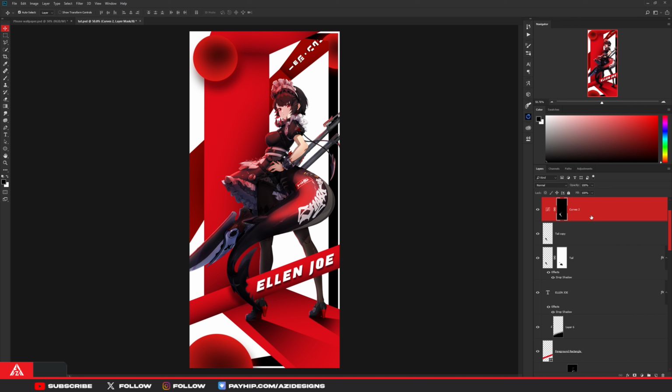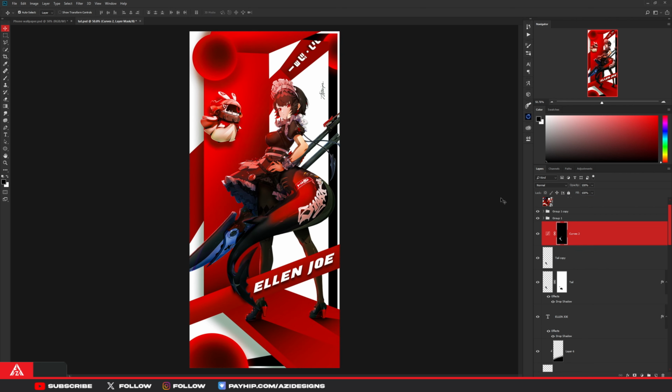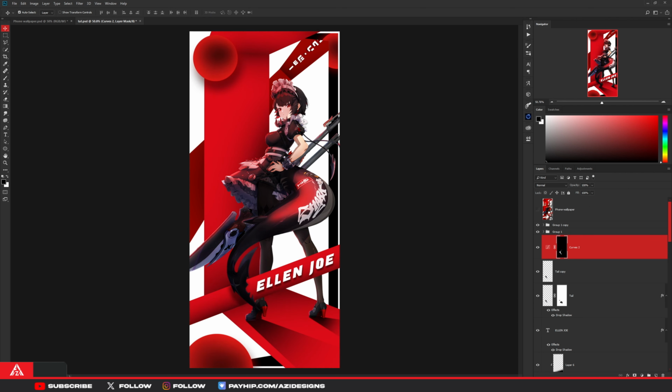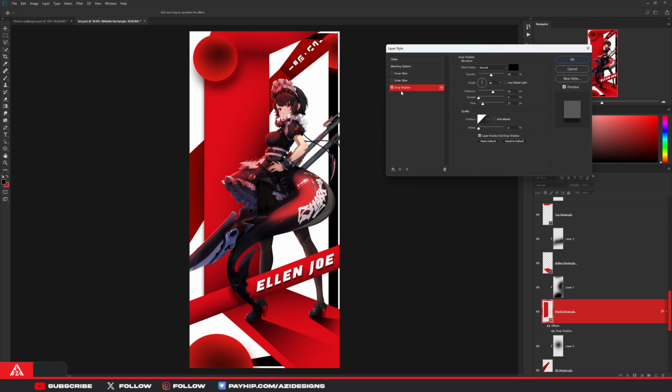Alright, now that y'all got that done, go ahead and mess with your designs a bit, now that you know how to use highlights and shadows. What I'm going to do is add in everything I need real quick. So I'm just going to add in the layer that I have from here. And then let me show you guys how to add shadows for your rectangles. Go to your middle rectangle, go to blending options, add a drop shadow, and basically position it about right there.